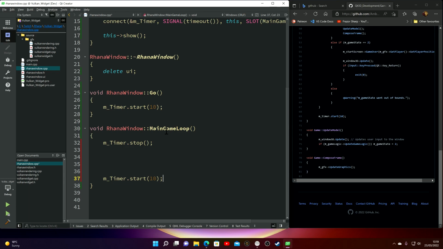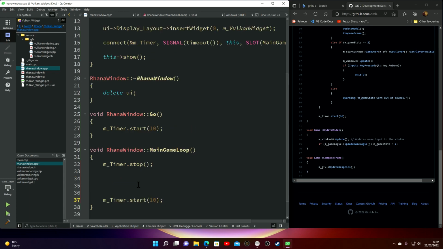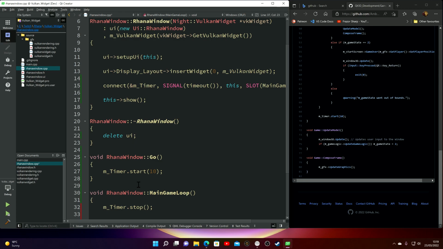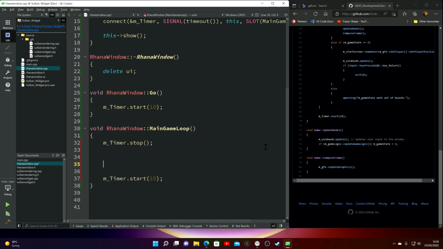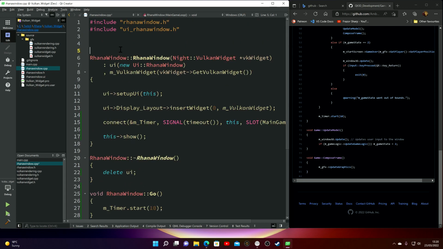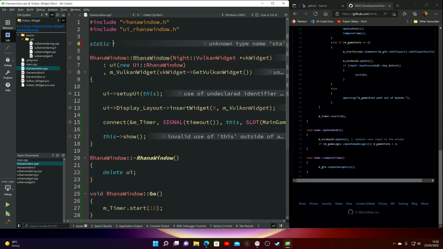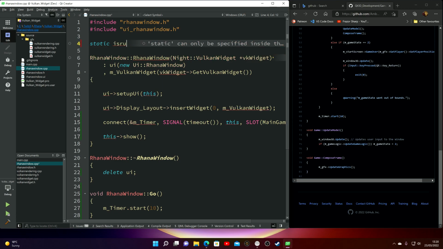I wonder what would happen if... No, I can't do it from here. I can't use this timer to do the FPS. So we can show our game loop is running just by creating a variable. Static. I'll call it isRunning. This isn't part of the program. This is just a bool, please. isRunning, and we'll pop that equal to false.